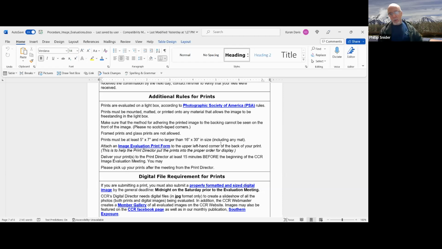But prints are prints. I mean, this is when it's up on the wall in a gallery. If you have not been down to Artworks, this is all about photography this month. Try and get down there. We had, what was it, 12? I think 12 Camera Club of Richmond members had work accepted into the Artworks show this month. I actually had two. I didn't make it to the reception.